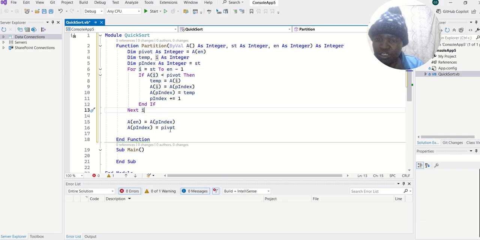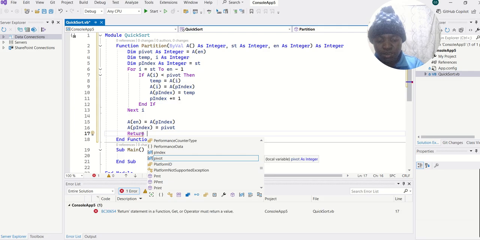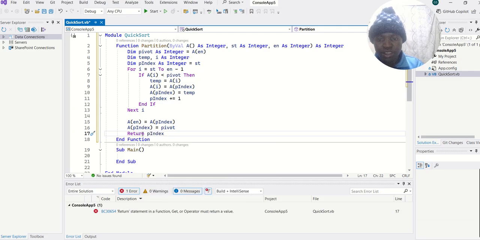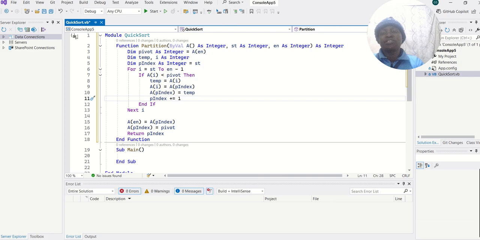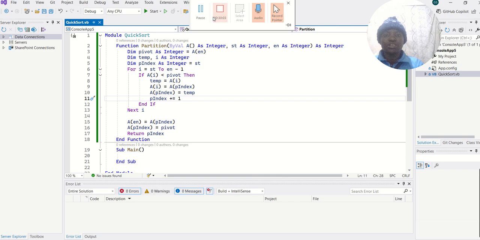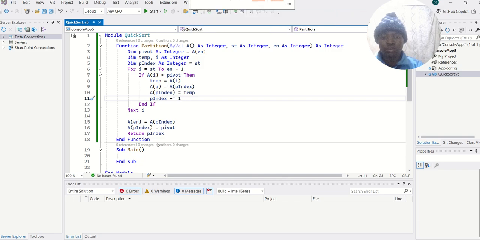Then on the position of the index, we just put the pivot, which is the same as the one which I have already put on the temp. So we return what? P index. Right. So this becomes our function.